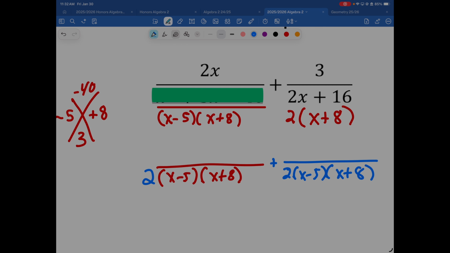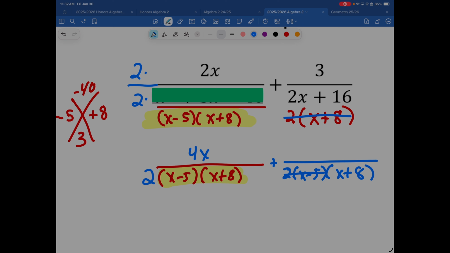Now we have that part set. We go to the next step. I highlight that denominator, and now I just highlight what I've already got up there. The only thing not highlighted is the 2. Since the 2 isn't highlighted, that means I need to take both the numerator and the denominator times 2. 2 times 2x is 4x. Again, if you don't have a highlighter, which you don't, I can just put a light X through what I have.